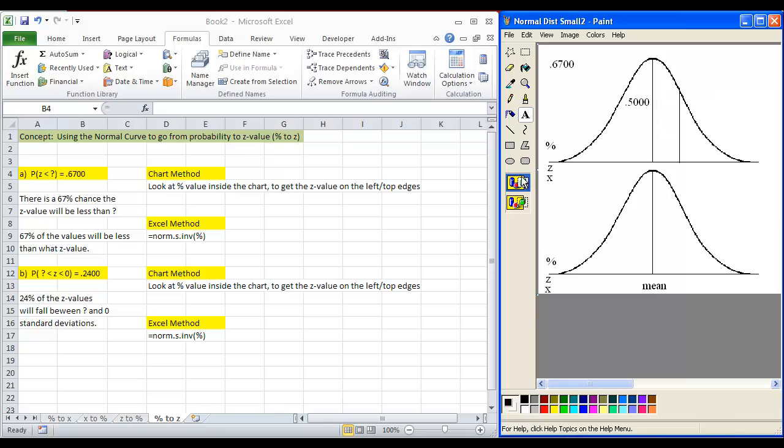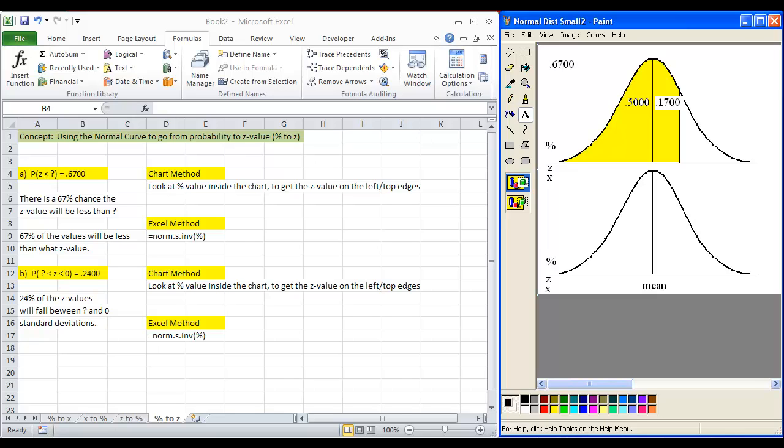I'm going to highlight the area first. So I'm going to go ahead and shade this in. So what we're looking for is this region here. Now I can type in that there. So this one is going to be 0.1700. Those two added together are 67%. We're doing good. So I need to find the z-score that goes along with it.